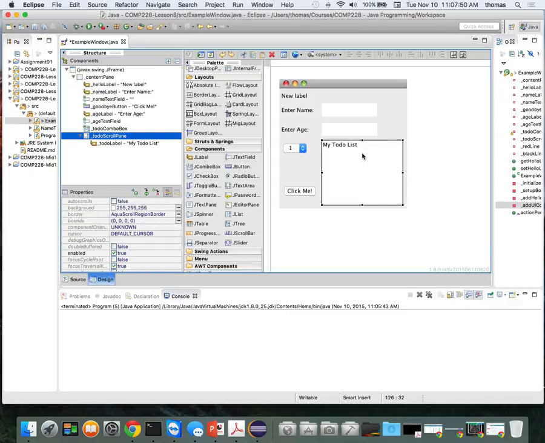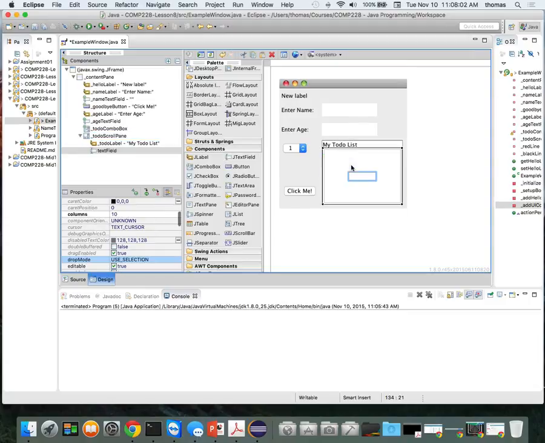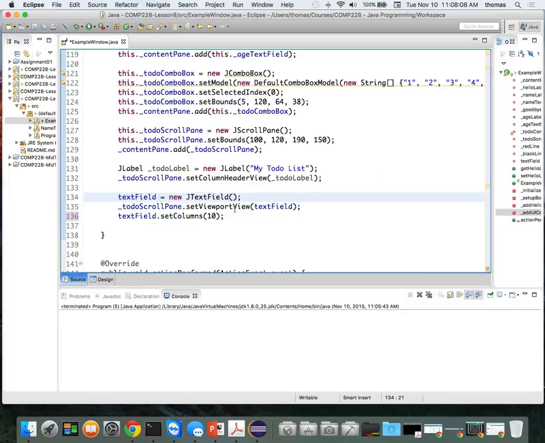So how do I add to this thing, and where do I add to it? First of all, let's take a look. I'm going to add my text field back in there just for a second. Let's add this back in, and I'm just going to drag and drop here. So there's my text field. Notice it's massive again. And let's see what it looks like in code. So I'm going to go back to code, and I've added my text field, and it says set viewport view text field.